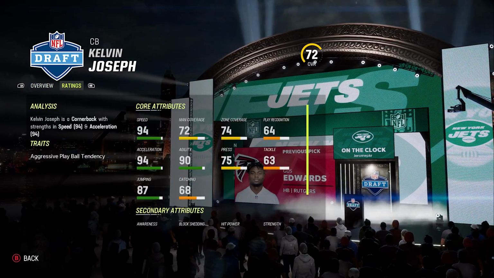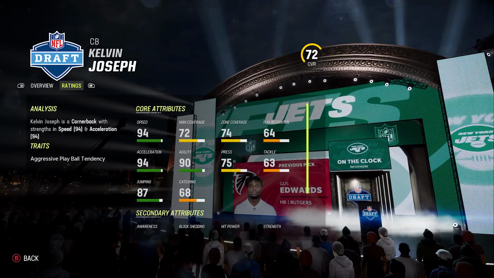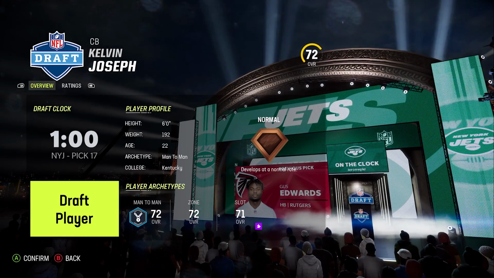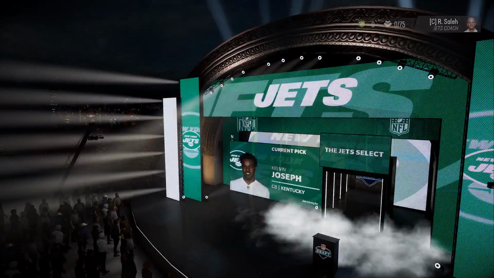But Kelvin Joseph is another one of those guys you just can't pass on. He's 6 foot tall, 22 years old, insane speed, insane acceleration, really good man in zone. We obviously already have a good couple of corners, but you can never have too many. So Kelvin Joseph's our choice.